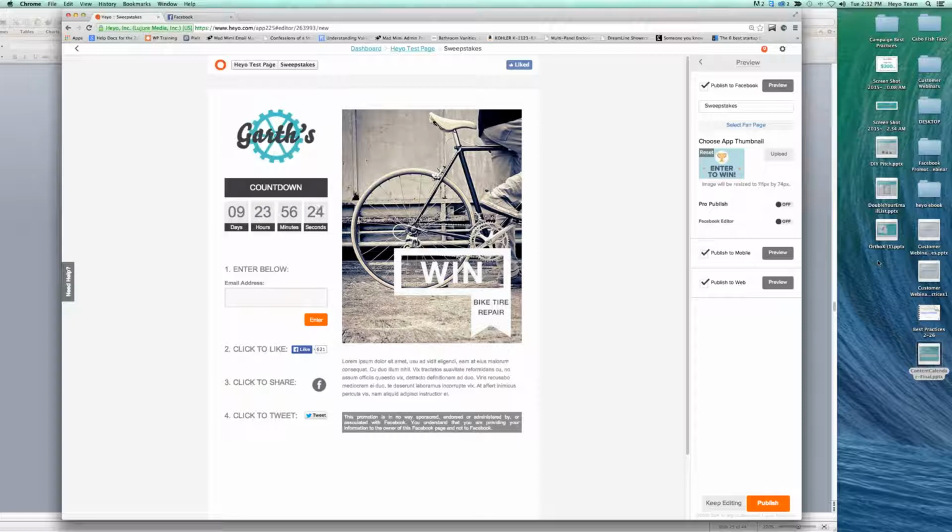Now, one last thing I want to show you here before I click that Publish button is that it automatically creates a mobile version of this campaign. Now, some of you may think, oh, that's not that big of a deal, but it really is. So 50% of people that are using Facebook only ever go on from their mobile phones. That's not on their mobile or laptop. They're only using their mobile phones. So having mobile versions of any campaign you're creating is extremely, extremely important. And this is already created for you.